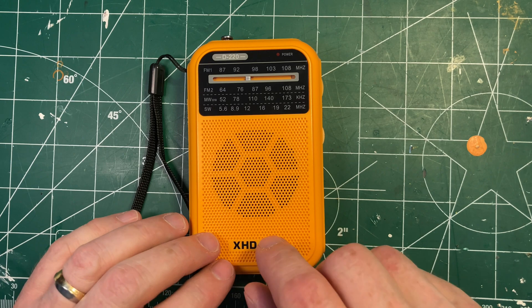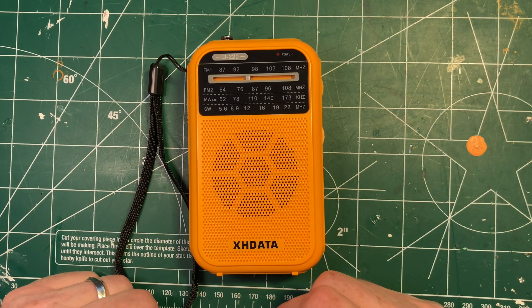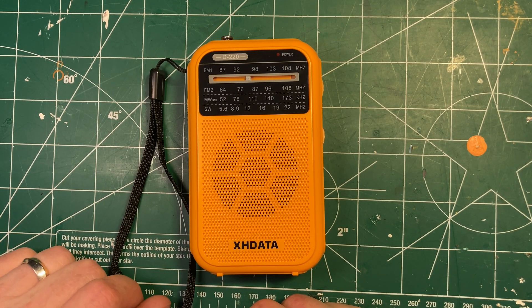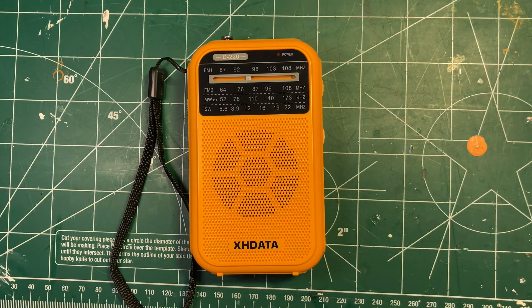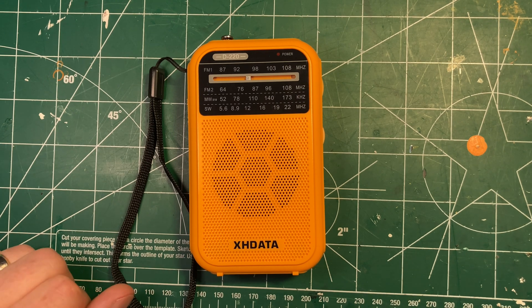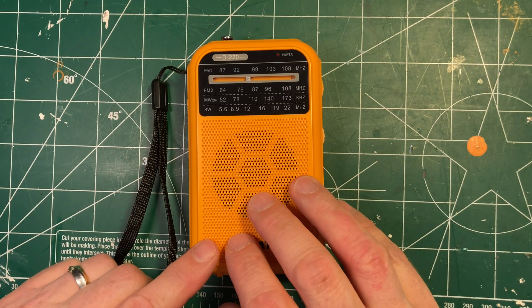So that makes this radio even more interesting than I thought before. If this is the approach XHData is taking with their new radios, first, I think it makes it pleasanter to tune medium wave, and second, we don't have to worry about the 9 or 10 kilohertz problem. I'd be curious to hear your thoughts — if you have one, do you notice that? How does it compare to other radios? An analog radio isn't going to have any steps, but this should be more comparable to an analog radio in terms of how it feels to tune, and I think it is. That's not going to be the case on shortwave, where everything has the same step worldwide. So on FM and medium wave, this radio tunes more like FM.